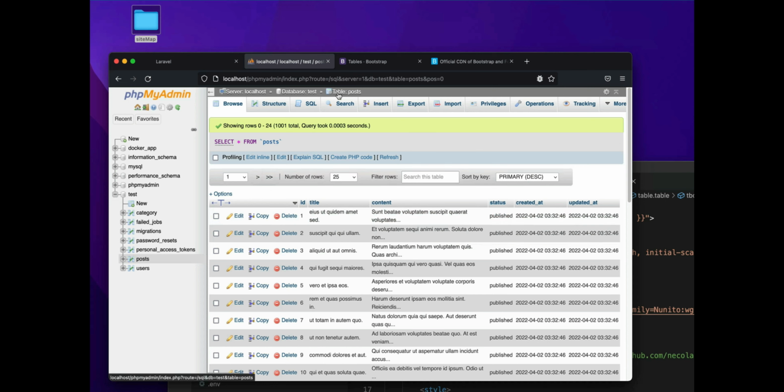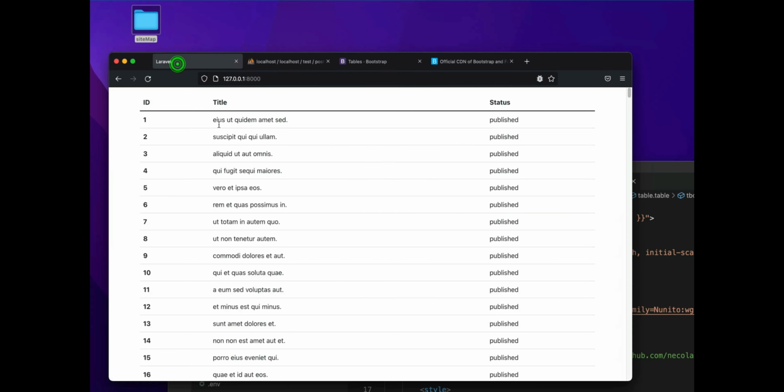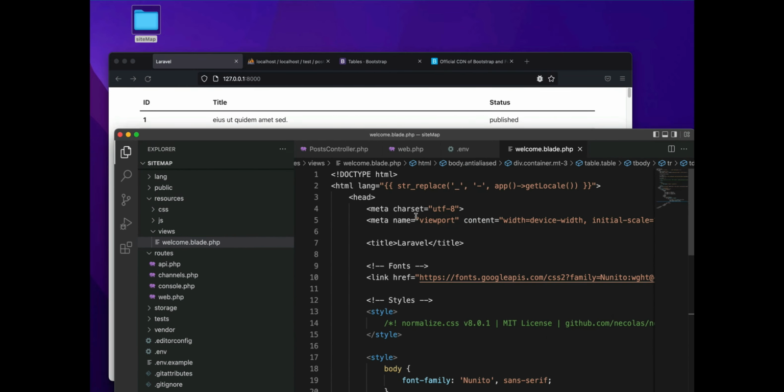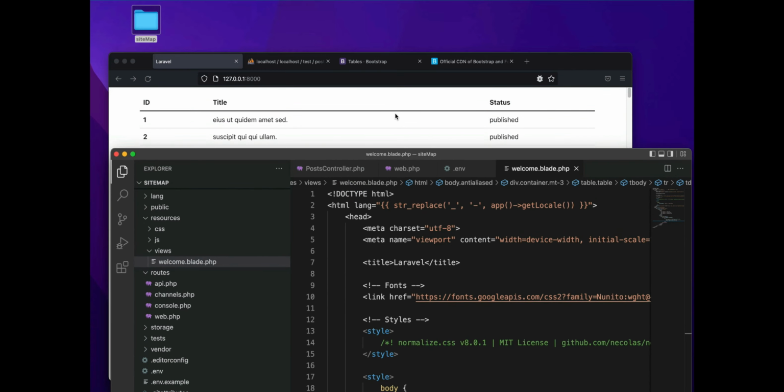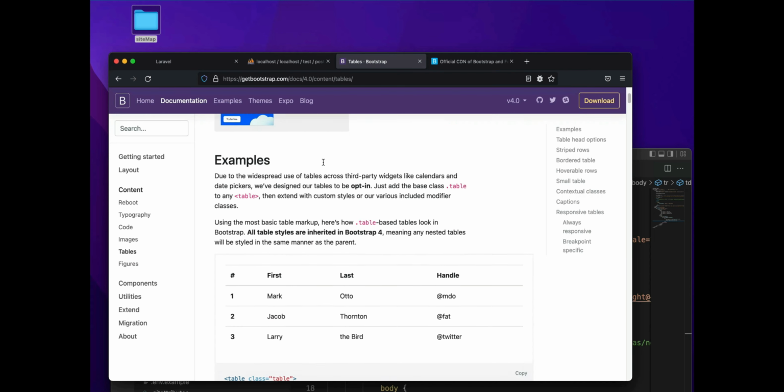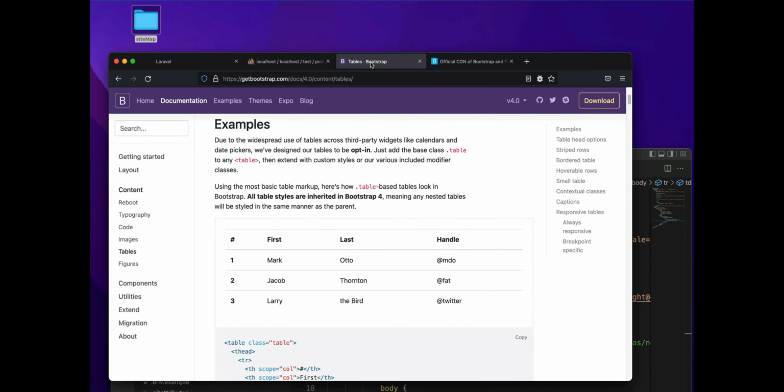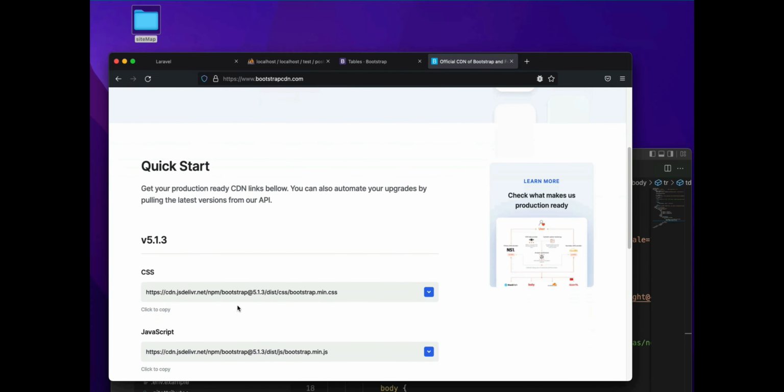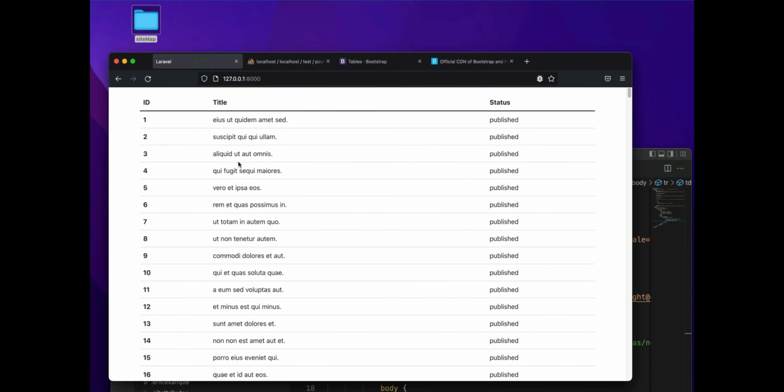So what I want to do is have my blog posts be seen by all the search engines like Google, so we need to create a sitemap for it. Let's do that. Here, these are the posts. For the sitemap, first we are going to see how we can do it using Laravel, as we have the Laravel application up. Currently, I created a table. I copied it from the Bootstrap site, and I used the Bootstrap CDN, which is the latest Bootstrap 5. You can use these if you want to, and that's why we have the posts displayed like this.